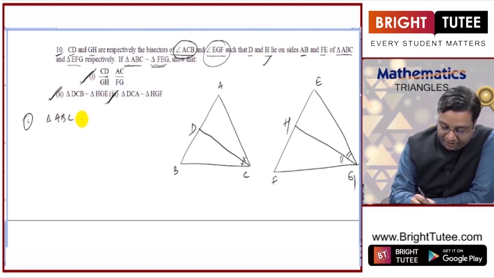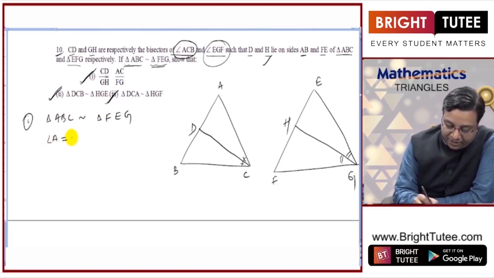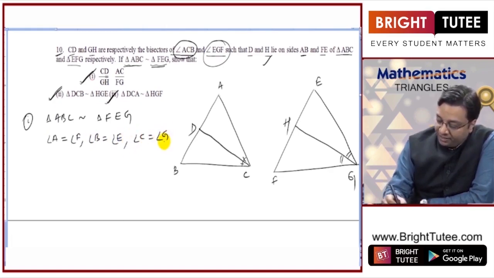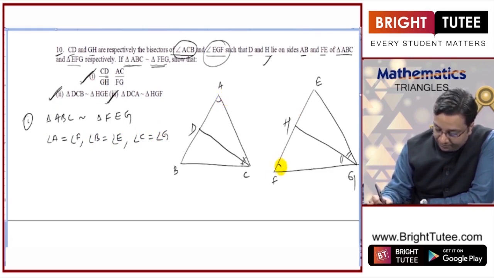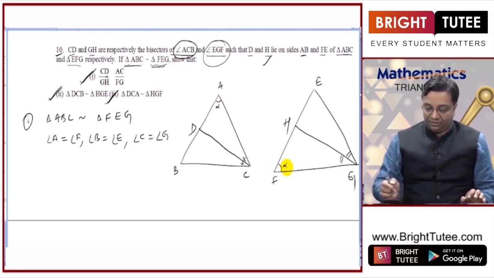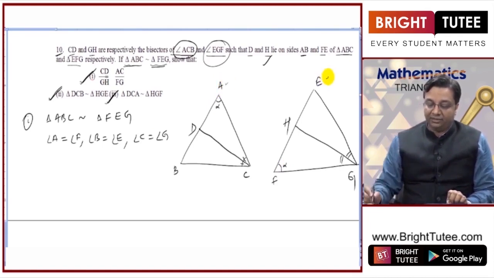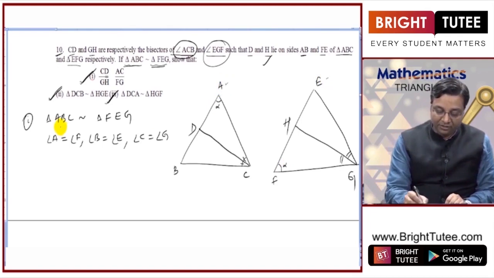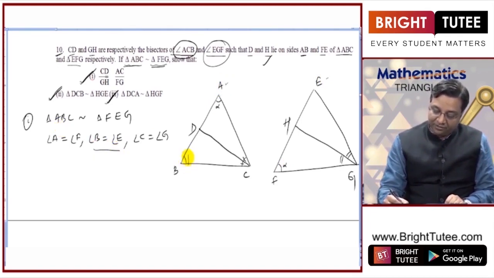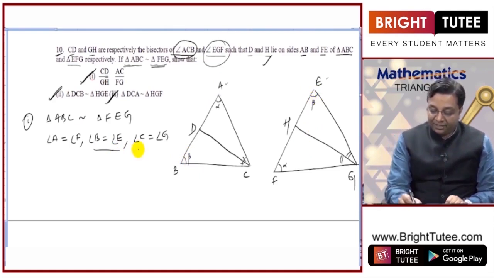Triangle ABC is similar to triangle FEG. And what does it mean for us? That angle A is equal to angle F, angle B is equal to angle E, angle C is equal to angle G. It means that this angle here is equal to this angle. If it is alpha, this is also alpha. Why do I write the names of these angles as alpha, beta? So that it is easy for you to visualize and you do not get confused that angle A is equal to angle E here, because it is not. Angle B is equal to angle E, so let me name it beta. So this angle here is beta, and the third angle, that is angle C, is equal to angle G.